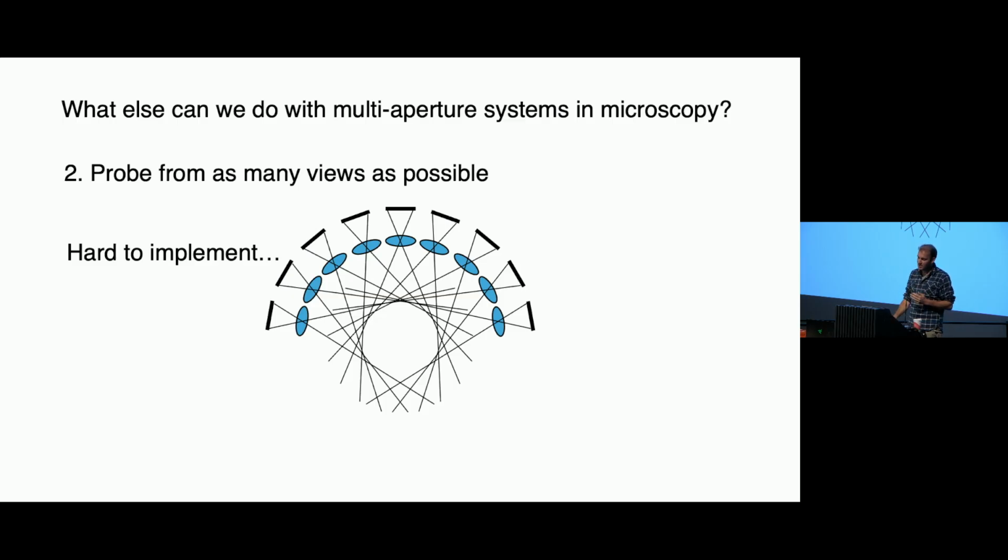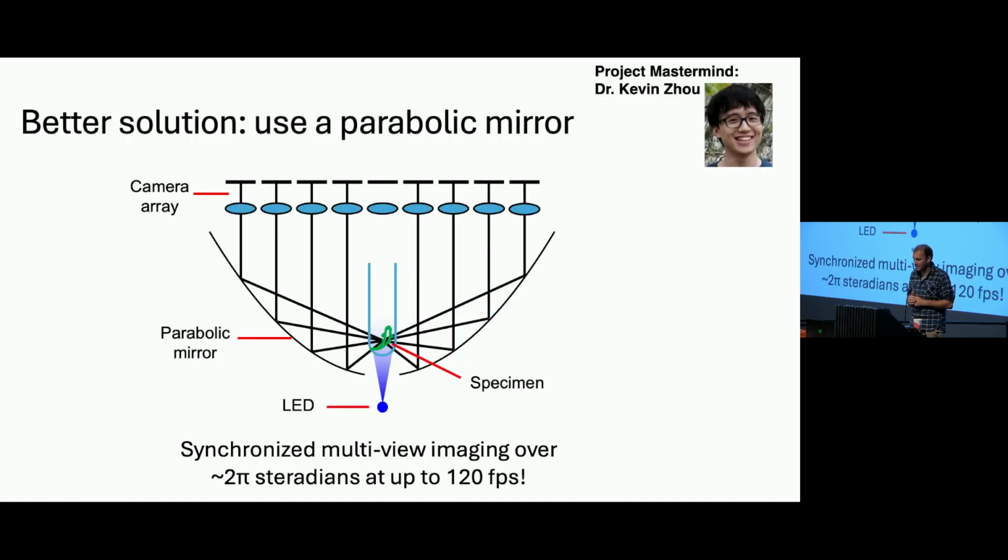So we ended up not doing it, but instead, Kevin, who's now starting a lab at Michigan, had a nice idea of just putting a parabolic mirror beneath the array and focusing the lenses at infinity, and the mirror acts as the second focusing element, and you essentially get a 4F type configuration. But you can get very steep angles looking at your sample of interest.